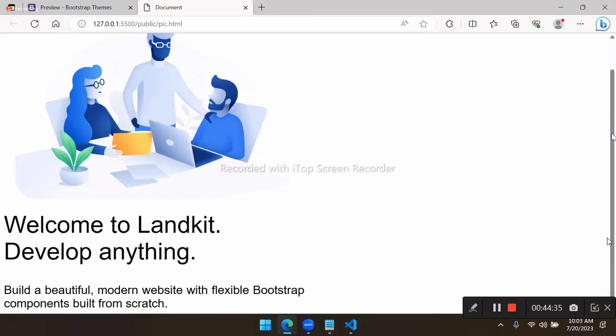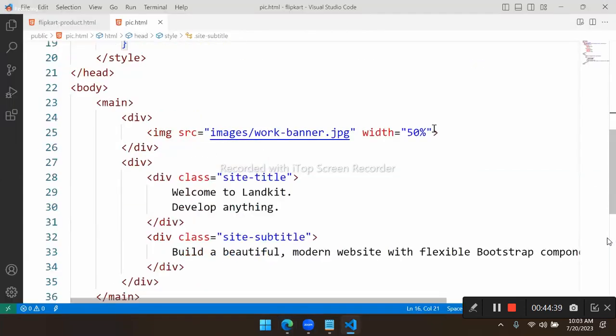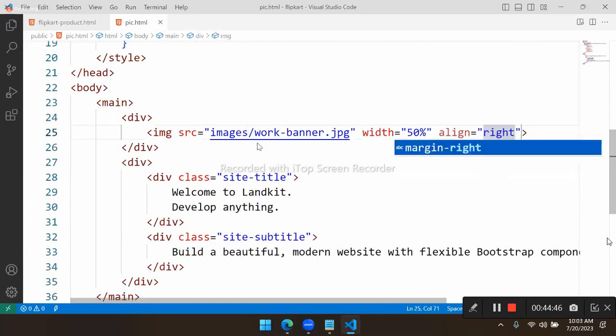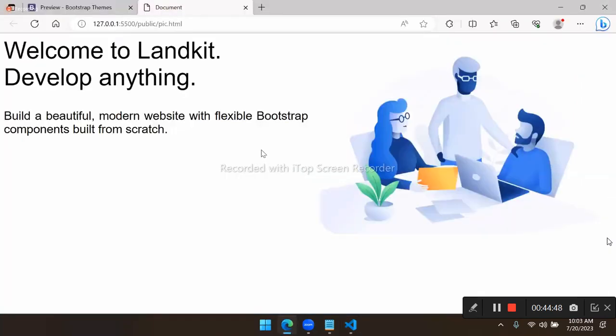Actually, for the image that you have, we are giving align. Align is what? Right. Image align right, then it will be on the right side. And automatically the text wraps to the left.